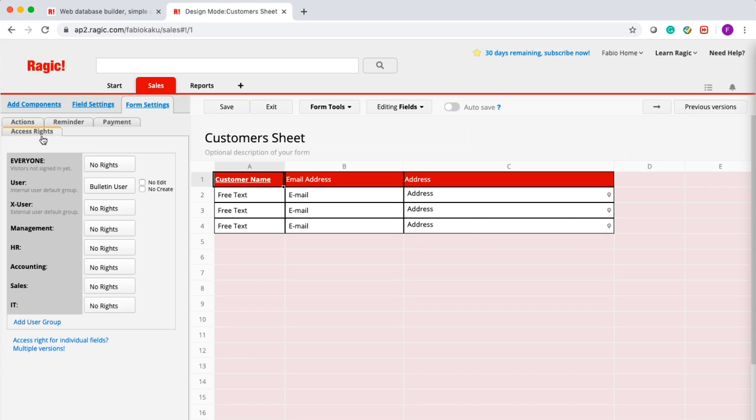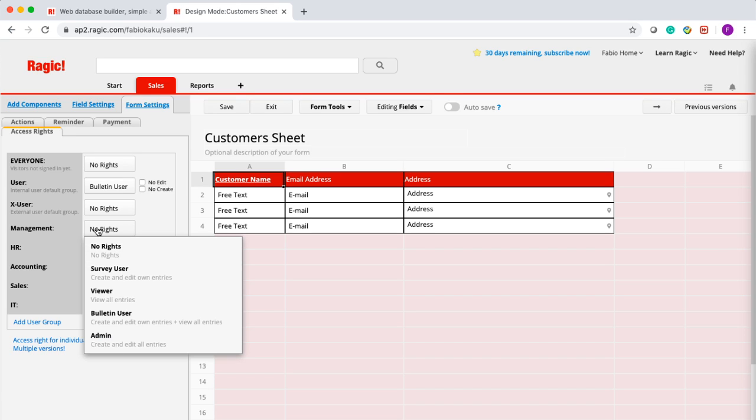access rights, and now you can see we have a lot of different default groups. So if you put your user in a default, for example, a management group, and you want to give them rights to this database, you can make them a survey user to create and edit their own entries.